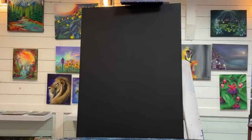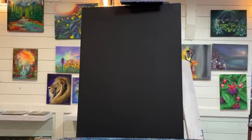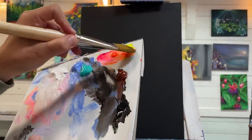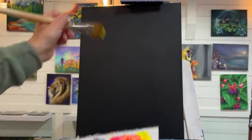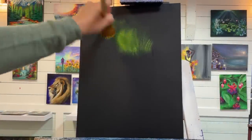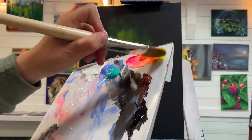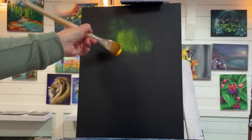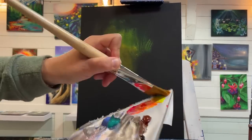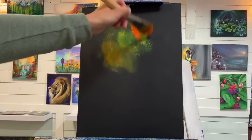So the first brush I'm going to be using is my number 30 filbert brush. I'm going to get it just a little bit wet. And I'm going to take my yellow first. And I'm just going to start adding it on top of that black canvas. Take just a little bit more water. Then I'm going to take some of my orange. The rest of my yellow. The rest of my orange.